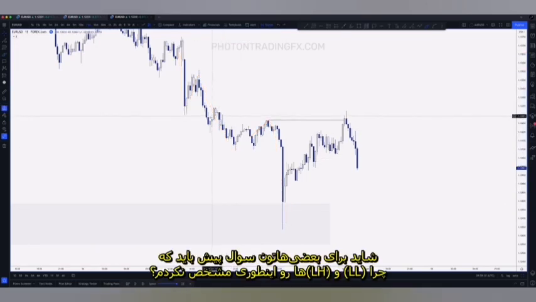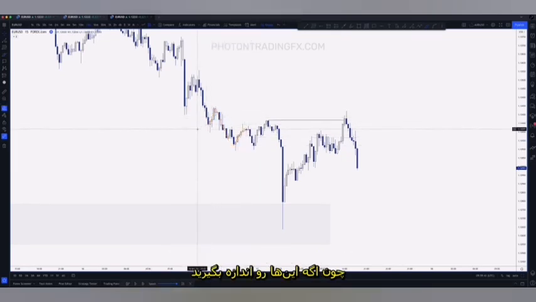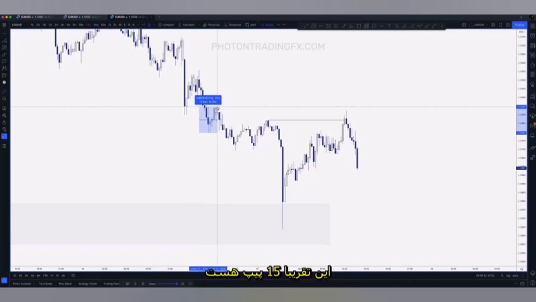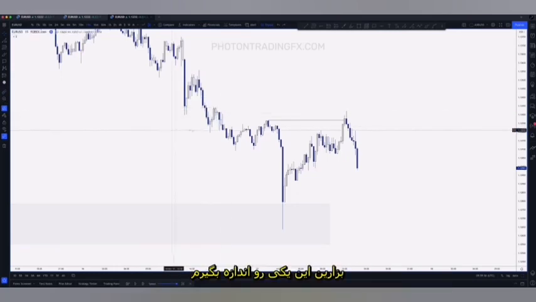Now, just to quickly point out, some of you may be going, why didn't I call that a lower low, lower high, lower low, lower high, lower low in here? And it's because if you measure these, right? For me on the EU, on the M15, I like to see at least a 15 pip pullback generally. And you can measure that, right? That's about 15 pips. So actually, yeah, that would probably be a swing pullback, just about, which you can mark. And then let's see here.